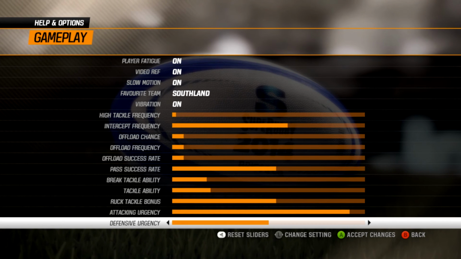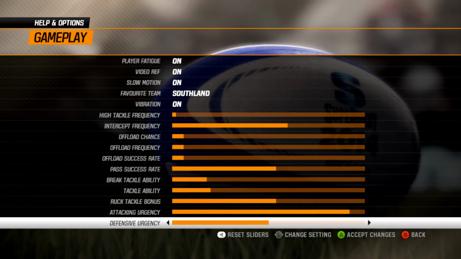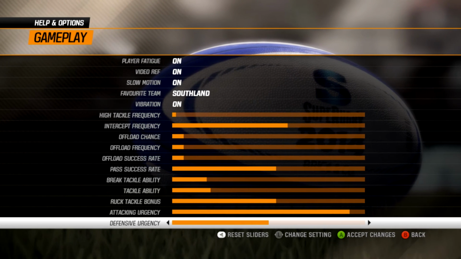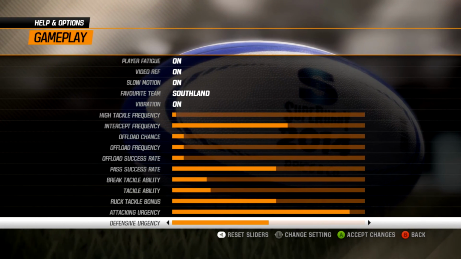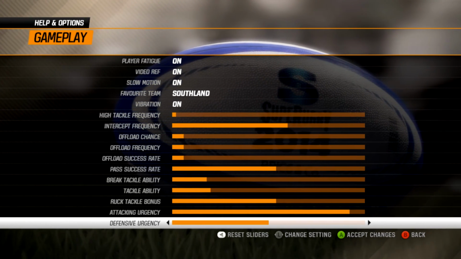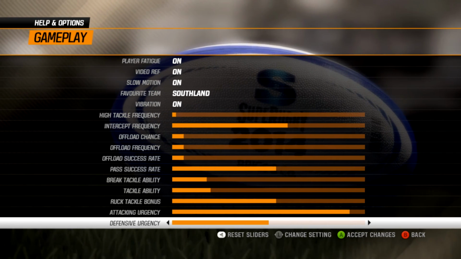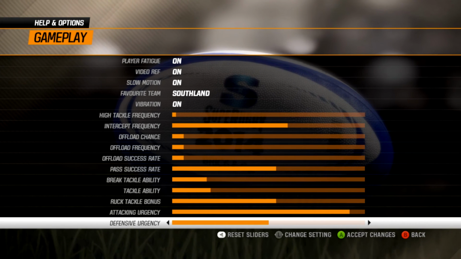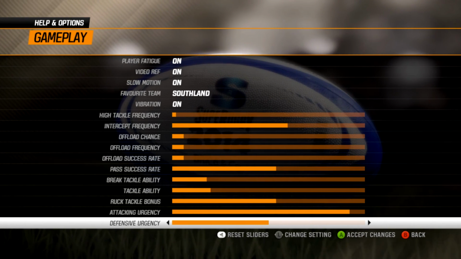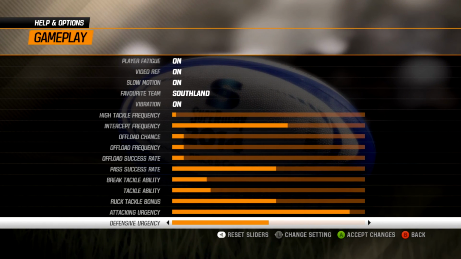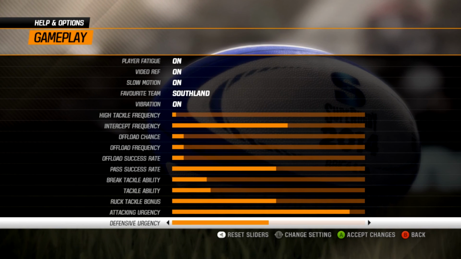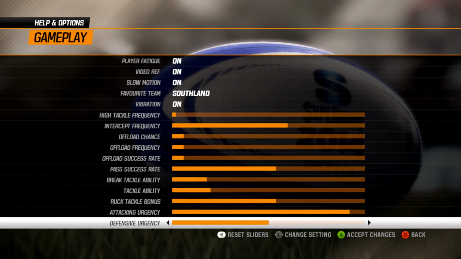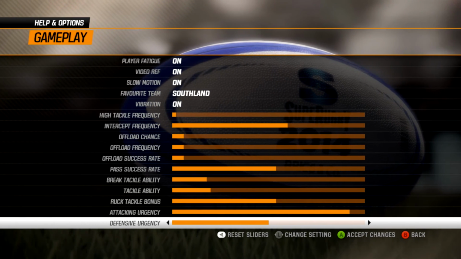I think that works pretty well. I don't find too many players running about wayward like headless chickens with no real idea of where they're going. But of course, try these out if you're having trouble and see how you get on. Tinker with them, and if you come up with some fantastic suggestions on what you think is better for your slider settings, be sure to let me know and I will try anything out as per usual.